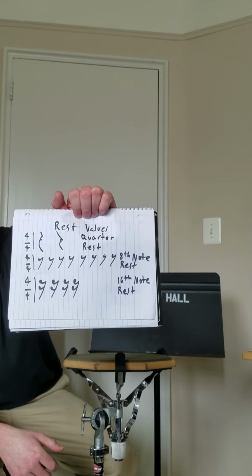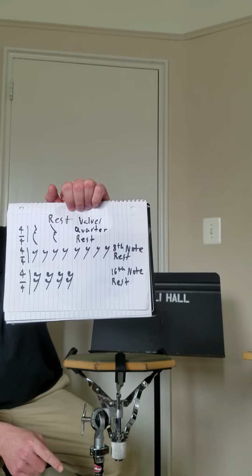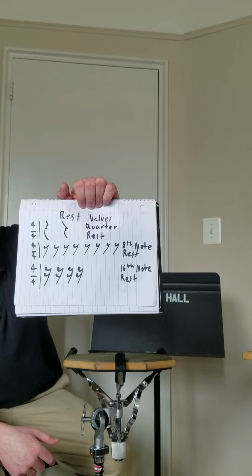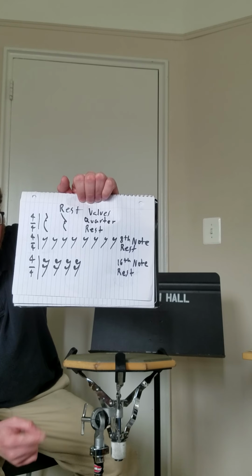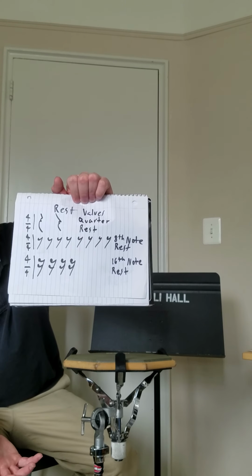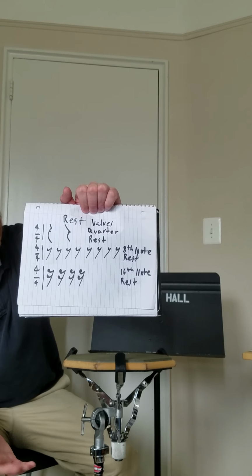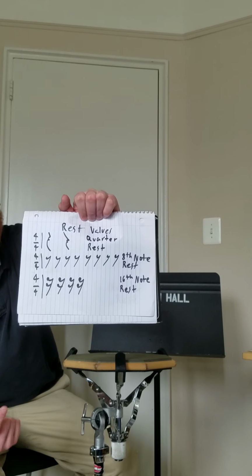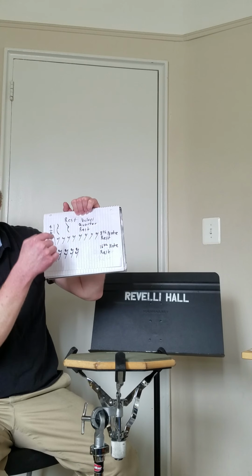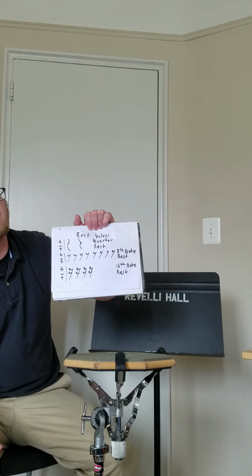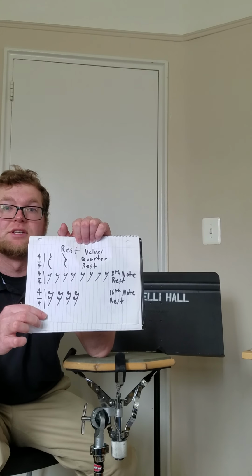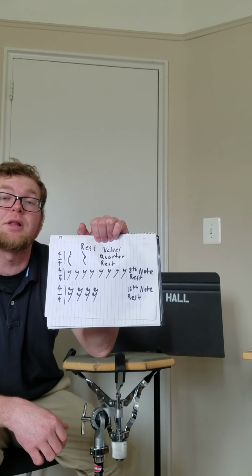Eighth rests have a little ball with a little attachment and then a slide down, and you can put 8 in a 4/4 measure. And 16ths have 2 balls with attachments and a slide down, because they have 2 bridges but 1 note. So they're basically 2 circles with a little thing attached to it with 1 slant going down. Now if you want to do 32nd notes, obviously that would be 3 bridges or 3 little circles attached with a slide down. I hope my finger's in the right spot for that.